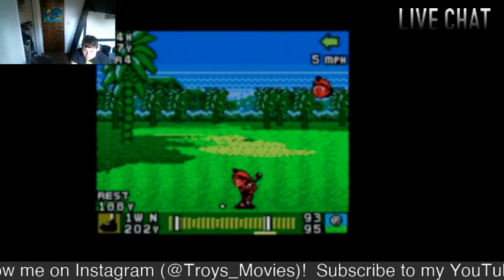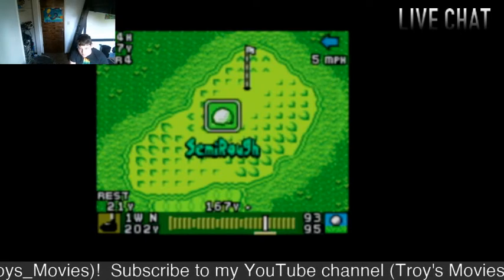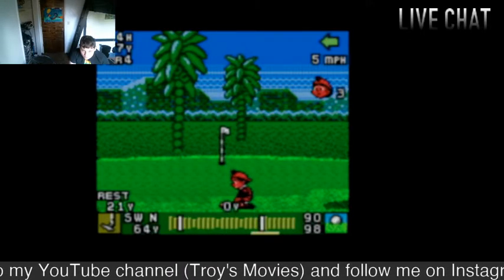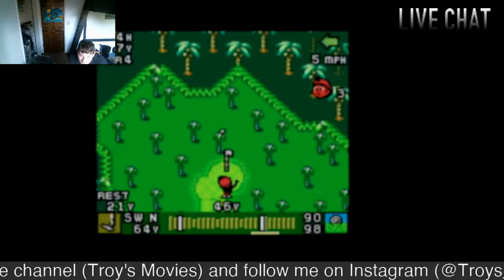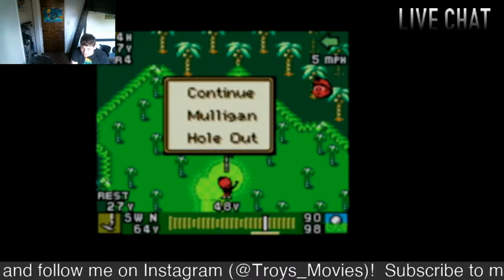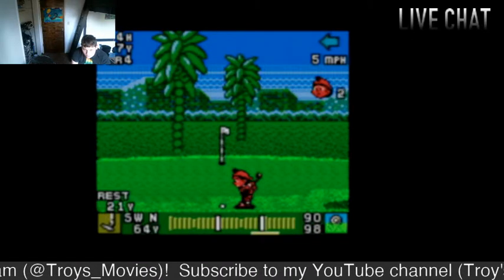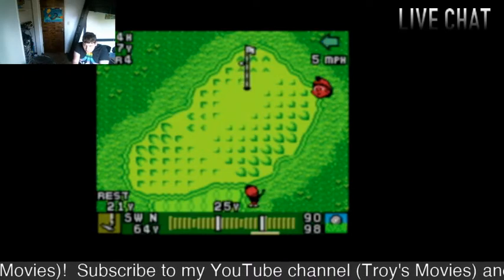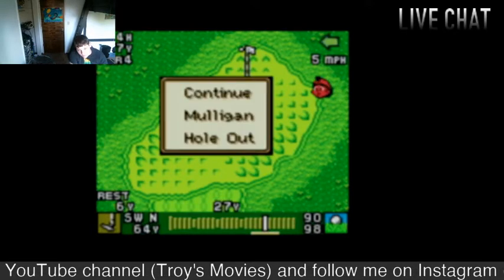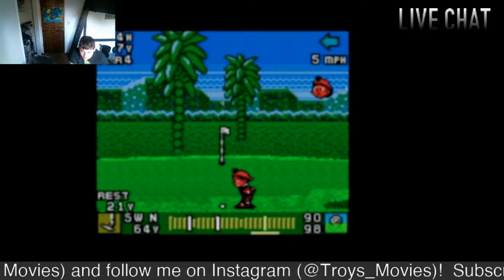All right, power shot. We don't want to go too far. North. We're mulliganing that one. That was too close. We have to kind of see. Mulliganing that. We could get a birdie. Or, no. Just a par, I think? I'm not sure. That's too much.